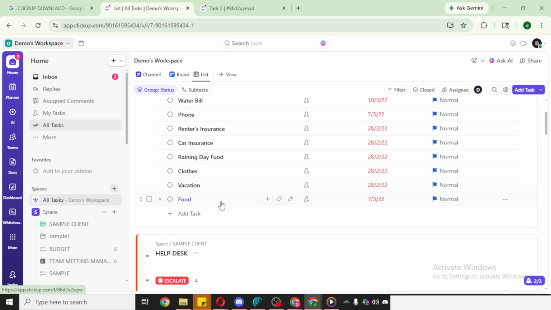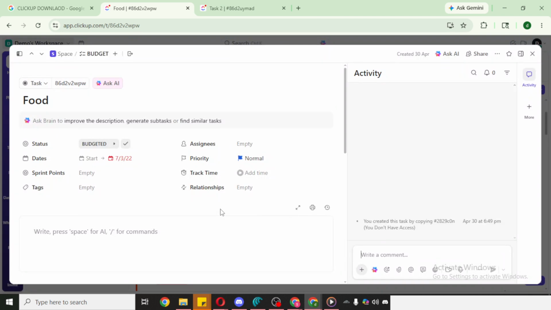Next, click on the specific task to open it. This brings up the task's detailed view. At the top of the task, you'll usually see its name, assignees, and often a small section that shows the locations or lists the task belongs to. If the task is in multiple lists, you should see more than one listed there. This is a good way to double check that you're working with a multi-listed task and to identify exactly which list you're about to remove it from.